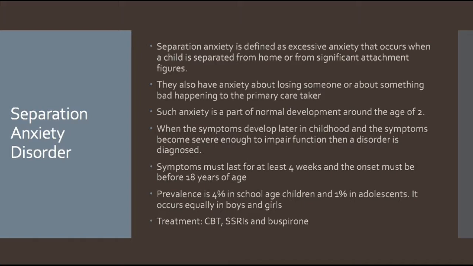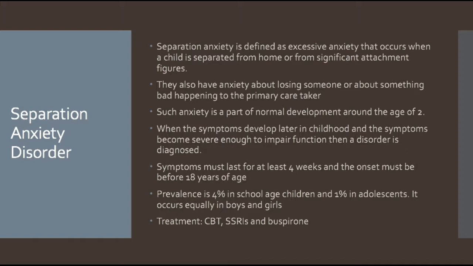However, if the symptoms start later in childhood or last for a longer period of time than they should, and they begin to, of course, impair function, then we diagnose these children with a disorder. The symptoms have to last for at least 4 weeks, and the onset is before the age of 18. So the bottom line here is, again, excessive anxiety or worry about being separated from the house or significant attachment figures or caregivers. And these symptoms have to last for at least 4 weeks, and the onset must be before the age of 18.